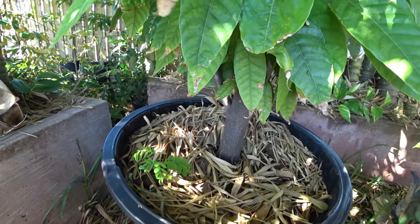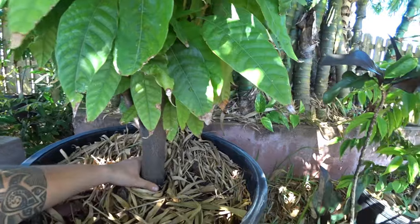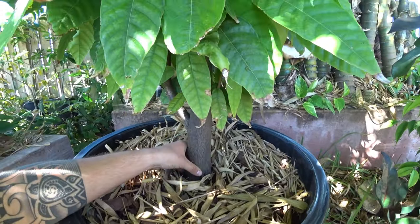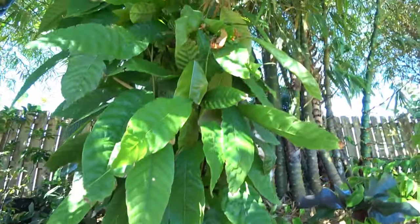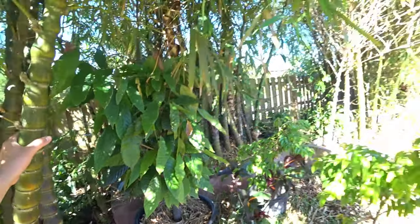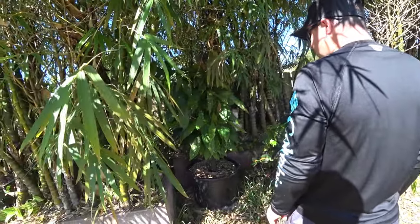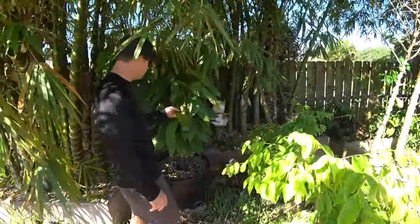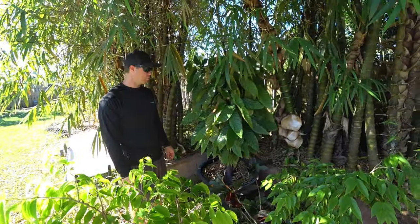So what's the story of this one? Did you grow it from seed? I grew it from seed. What is the trick of growing one from seed? So they don't like the sun. They don't like cold. They like really organic, good, well-draining soil. Fluffy. So it needs like a peat moss type soil. Well-drained, but stays moist and doesn't dry out. If it dries out, then they'll start losing their leaves like crazy. You cannot put it in the sun. It has to be in the shade. It's an understory tree, like a Garcinia.